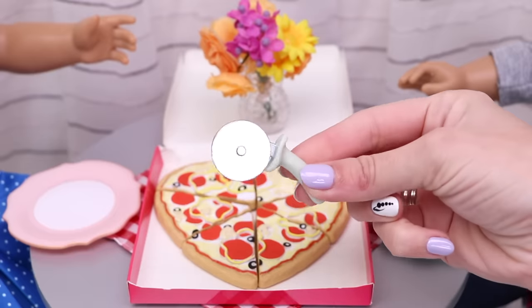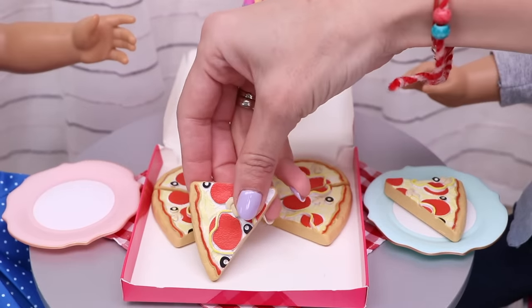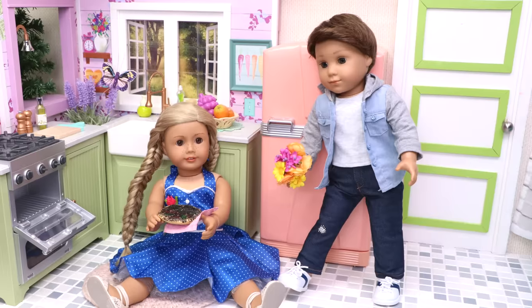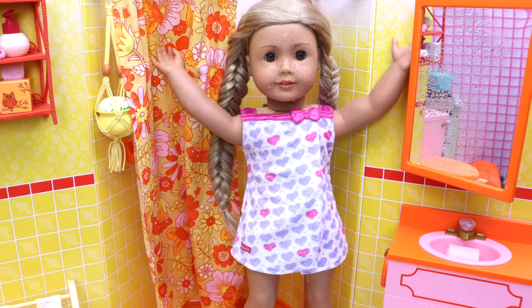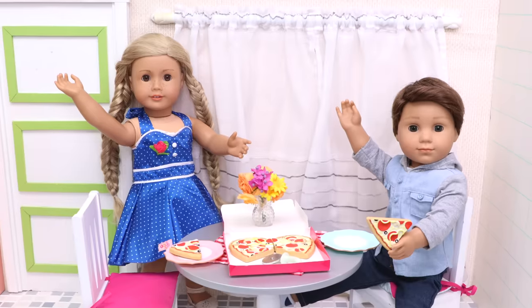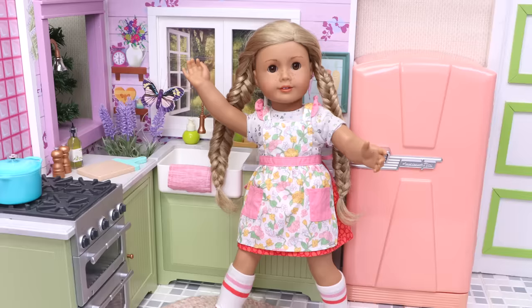It's time to eat! But first we need to cut the pizza in pieces. One for Logan and one for Jenny. Thank you.